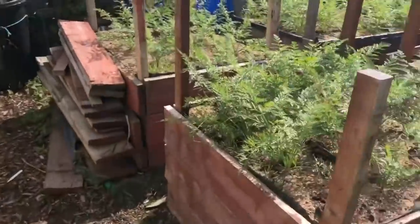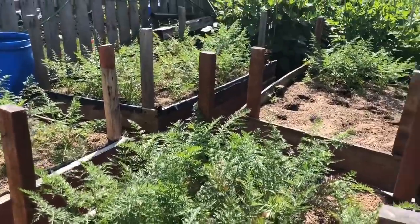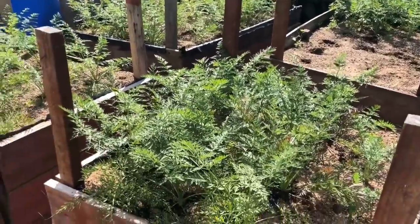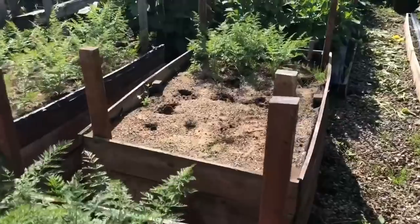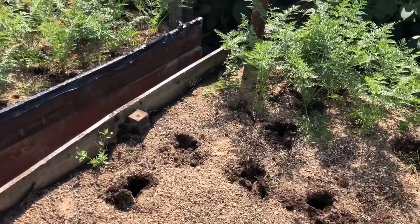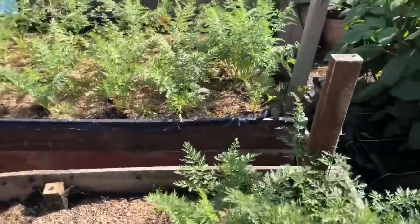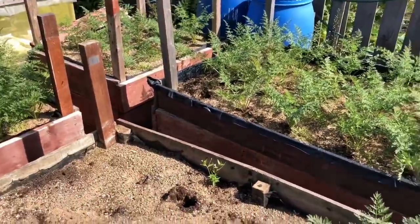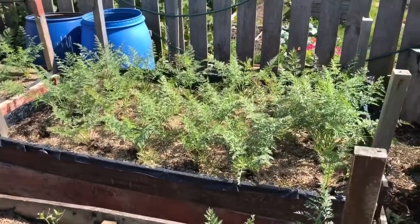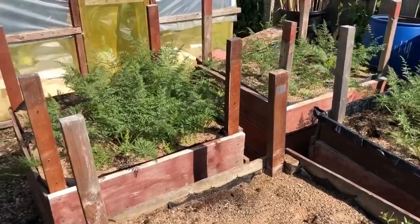Plants are looking good. Carrots this year are pretty poor, to be fair - there's not a lot of green growth on them. But I've been working my way through just eating some of the carrots which are on there. I'm not particularly bothered about growing them for show, but I've left quite a few in, so the little local shows should be okay to go at.